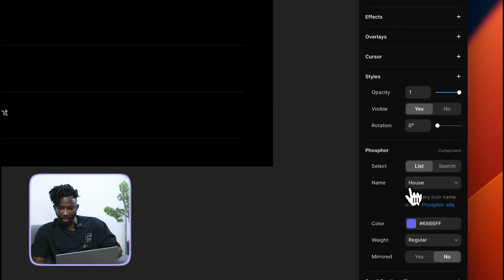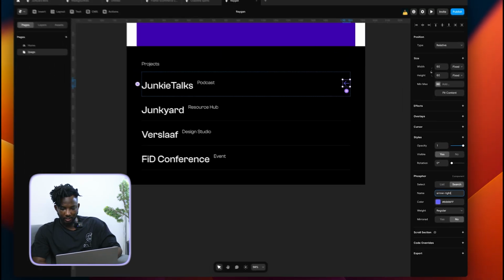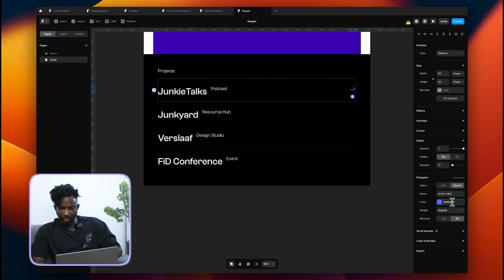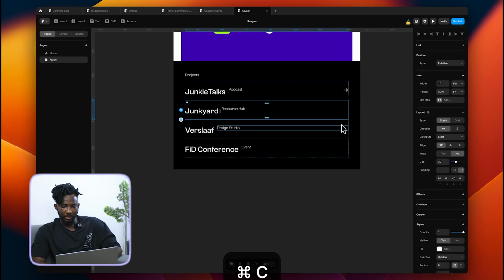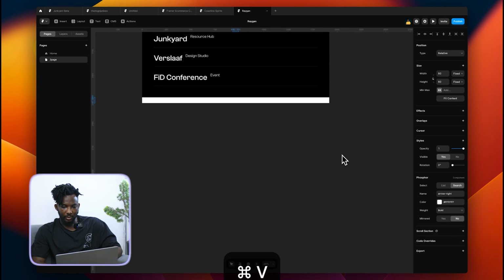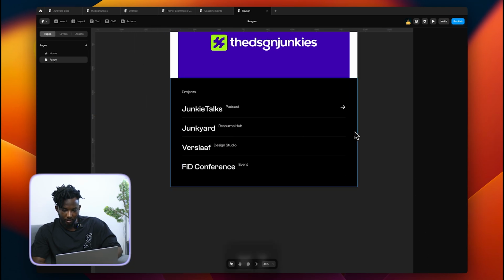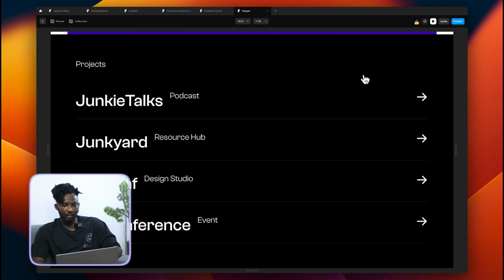But if you don't know what icon to search for in the drop down, you can just click on this link that says the Force 4 site. It will take you to their website, and then you can find the icon and then paste the name here. Let me actually change this to icon left, and let me change the color to white and change the weight to bold. Great, so now I'm just going to copy it and place it everywhere. Okay, I mean, we're looking good on this one.